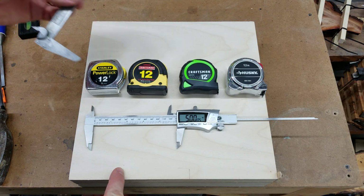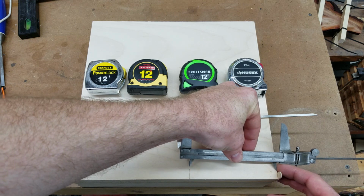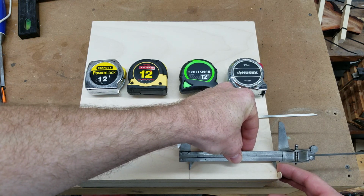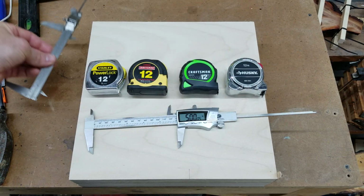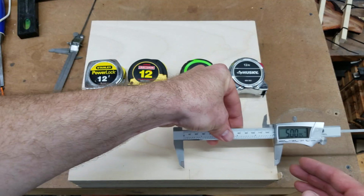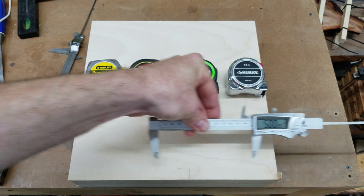And the way that I'm going to do this is I first took some calipers and I used that to make a 5-inch mark on this piece of wood. So that line right there, if you can see it, is exactly 5 inches. And then I verified that using a separate set of calipers. We're right on 5 inches exactly.